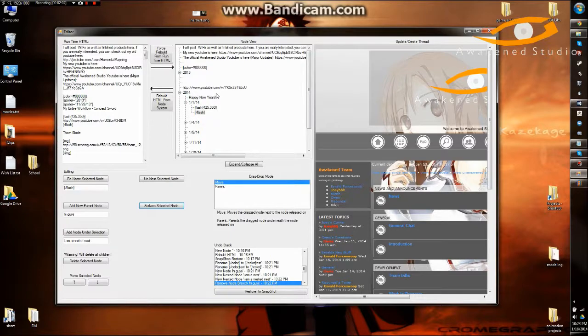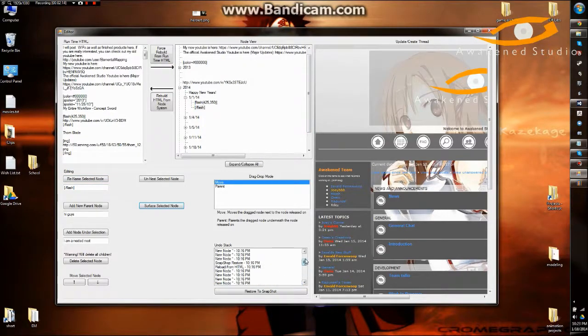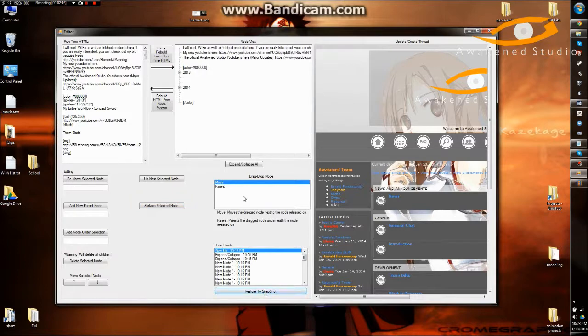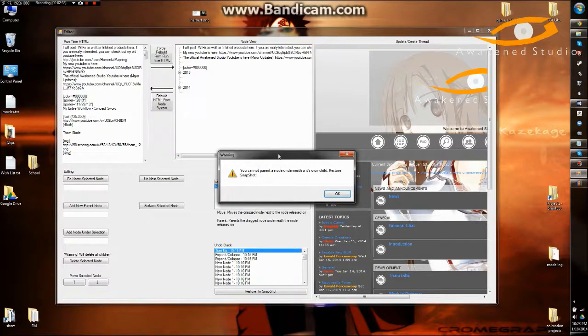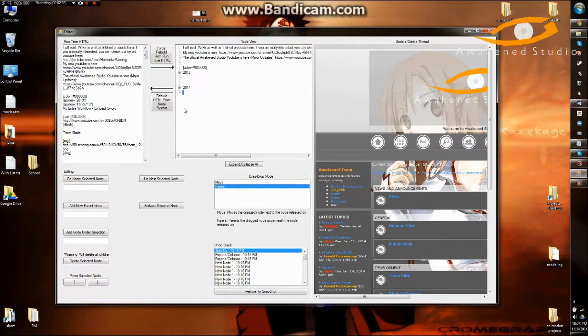Now, this is very clean, however, it's not very fast. So in order to create a fast UI, let me just restore. There's a drag and drop system. So move is pretty self-explanatory. Just drag and it moves. And then parent does that. Okay? And obviously you can't parent yourself. You can't parent yourself to a node you're already a parent of, so that's why you can't do that.